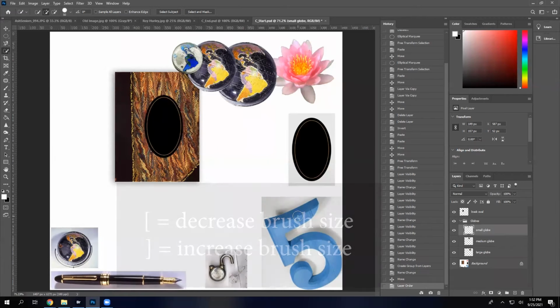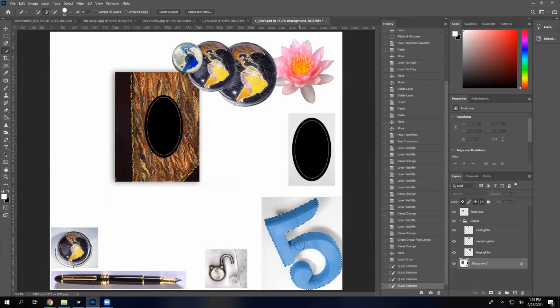That might be my very favorite shortcut in Photoshop. It makes life so much easier to use the bracket keys. It's okay if you don't remember it. You can use this menu up at the top, that's fine. It's just, if you're in Photoshop for any period of time, you're gonna find life is a lot easier and you can work a lot faster if you're using those bracket keys.